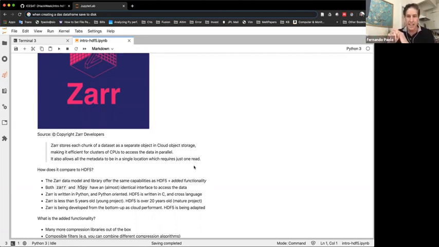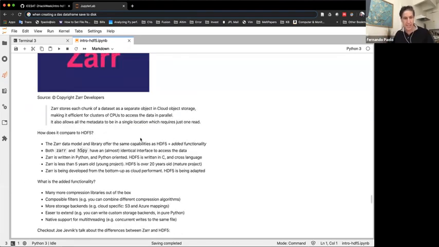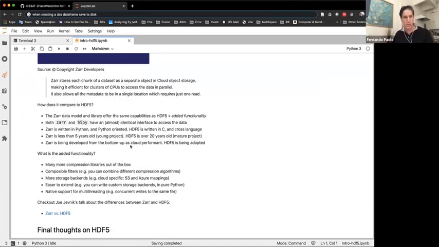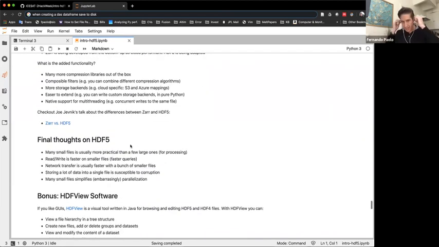One is they can do this mapping between the cloud storage objects and your application straightforward, out of the box. And the second, they can do parallel writing on the same overall data set trivially, because the parallel writing is happening on individual chunks of data as individual files, so there are no conflicts. Anyway, here I have comparisons and differences with HDF5, and so on and so forth.